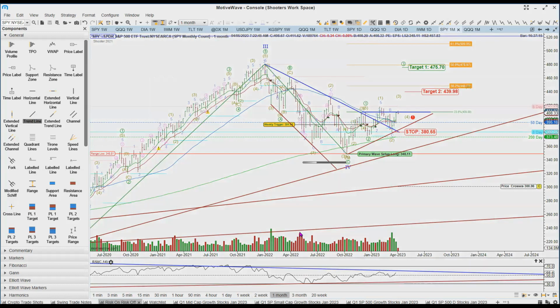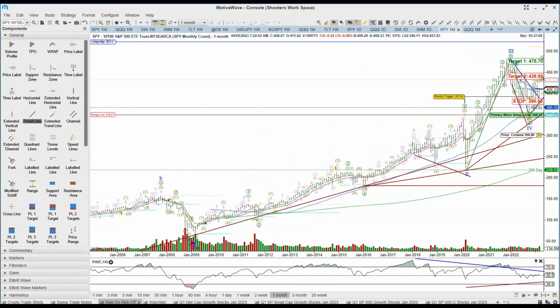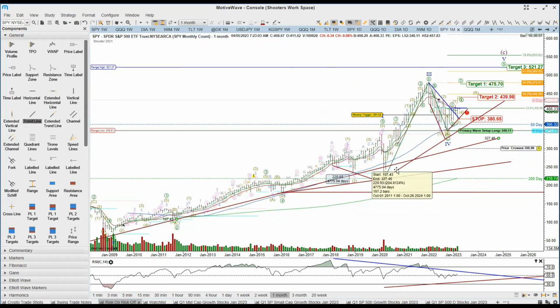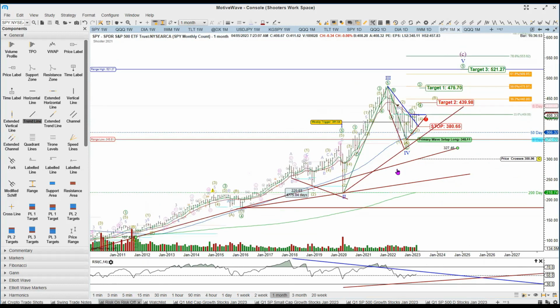If we jump out to the monthly and look at our January 2009 lows, we tag this speed line, so pretty much runs. So 1, 2, 3, 4, 5 was our COVID lows. Notice the wick closed above it, so we didn't really negate the trend support. It held. So we really won't break down here until we close below this 398 on the S&P. So we have quite a little bit potentially to the upside, as far as I can see here in the count.